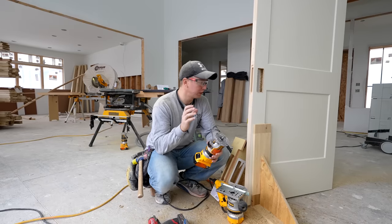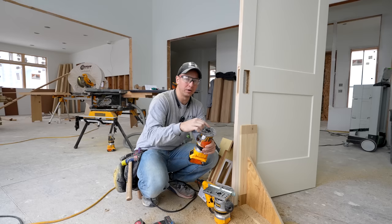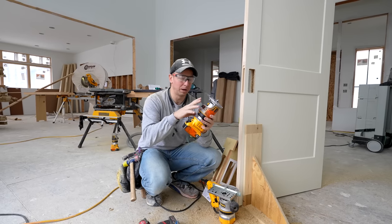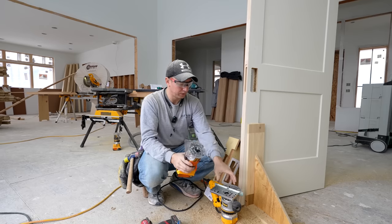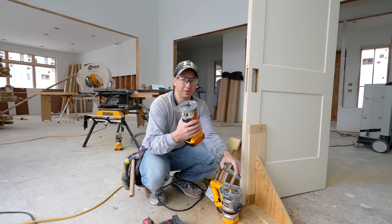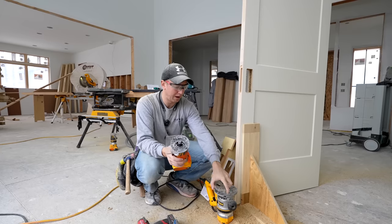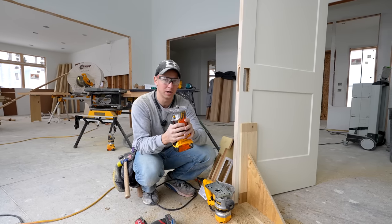One thing I didn't touch on was how to set your depth on your router for this plate. I will say I normally always bring the plunge base that goes with this router. It makes it so much easier for setting the correct depth for your plates like this. Didn't have it today and I remembered how much of a pain it is to set depth without a plunge base. So unfortunately I can't show you how to do that, but I do recommend a plunge base for your compact router.